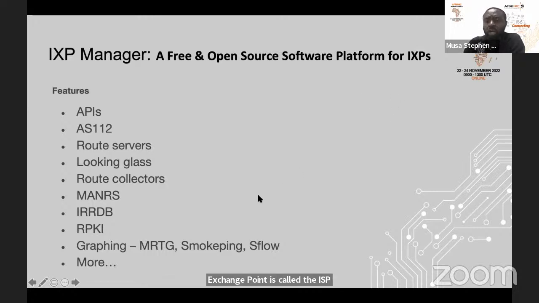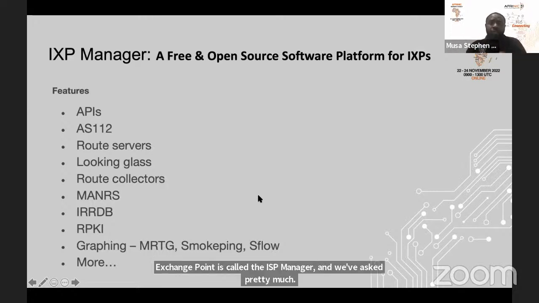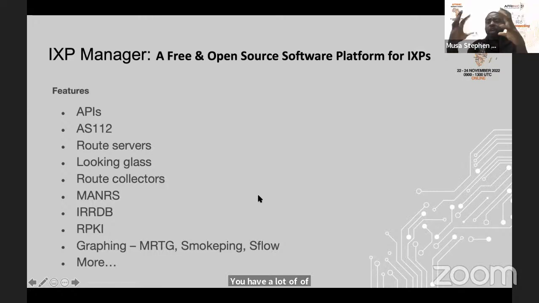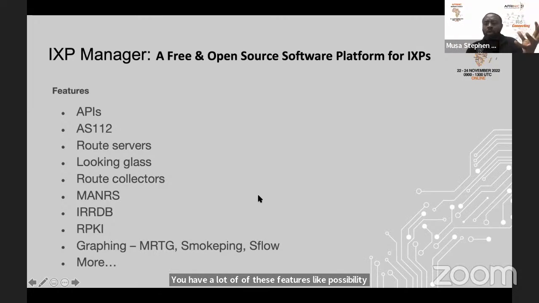And with ISP Manager, you have a lot of features, like the possibility of having APIs that will connect to many systems to pull out configuration and maybe render some other configurations. You can configure things like an IS-112 instance, route servers, looking glasses, route collectors, and even apply things like MANRS compliance, graphing with tools like MRTG, Smokeping, sFlow, and many more.